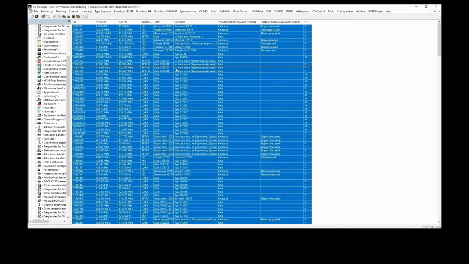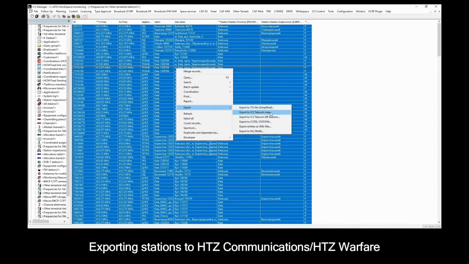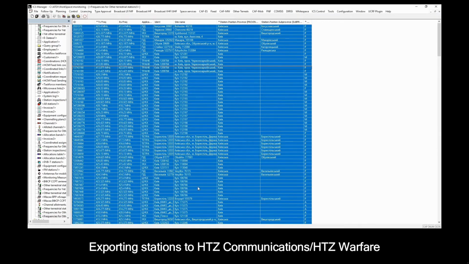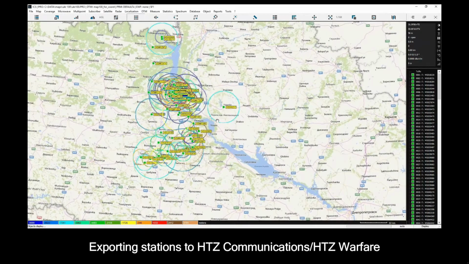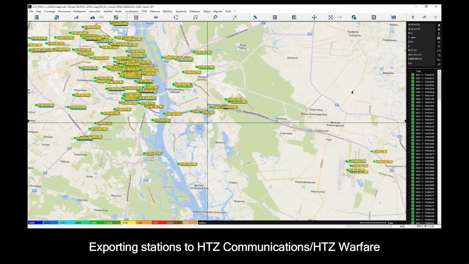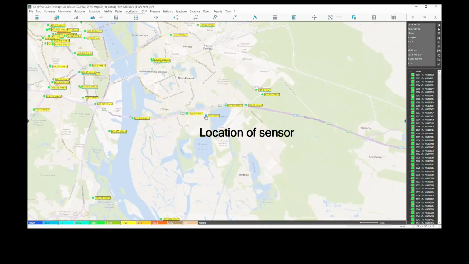We can export it to HTZ, thanks to the integration between ICS Manager and HTZ. In HTZ, we will perform the calculations of the reference field strengths at the location of the sensors, or in that specific case of the sensor.